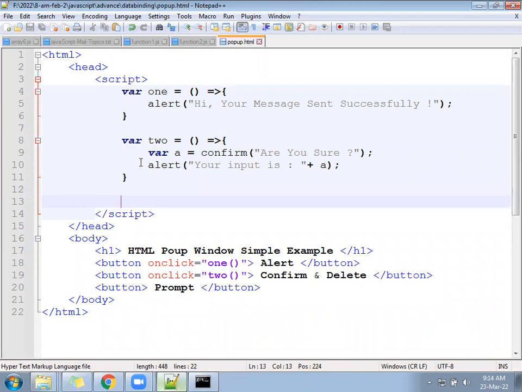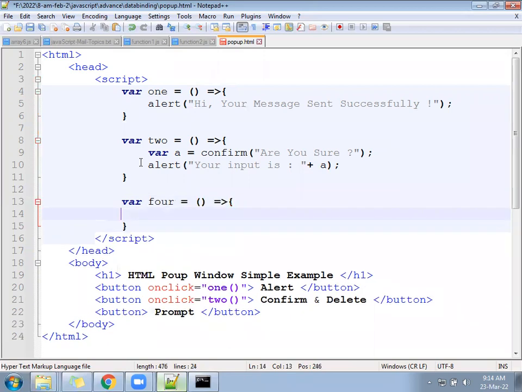If you want to modify anything, you have to create your own modal, that is a Bootstrap modal, or you can write your own HTML and CSS. Variable 4 equal to. Now let's go inside and create a variable.